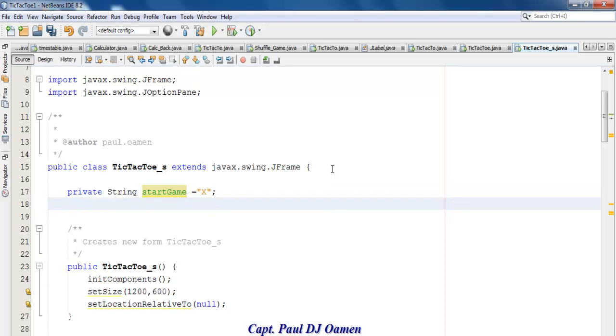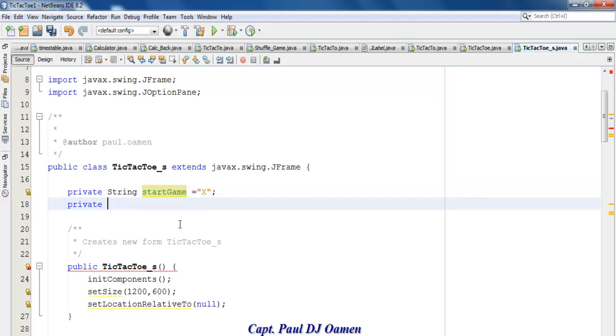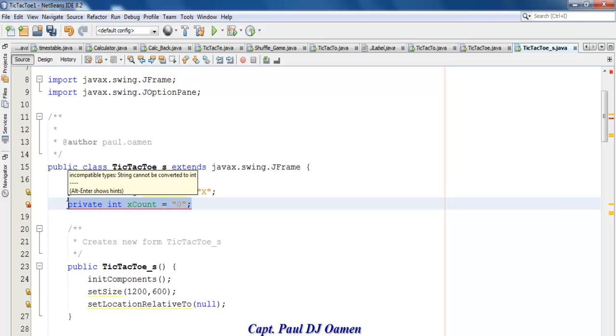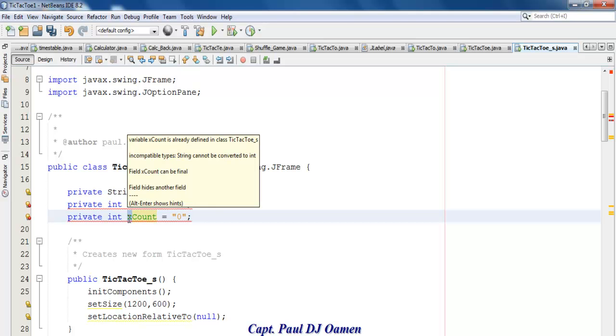Okay, now let me also declare two more private variables that will count the result. Private int xCount equals, let's make that 0, and the next one is going to be private int oCount.